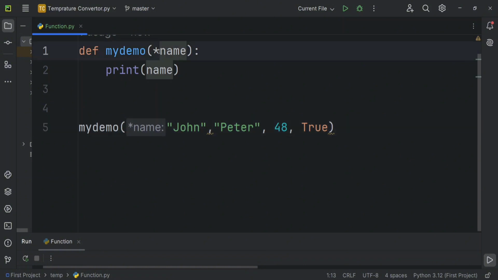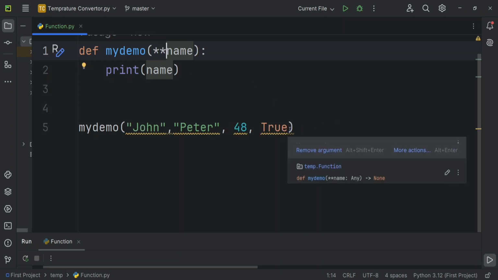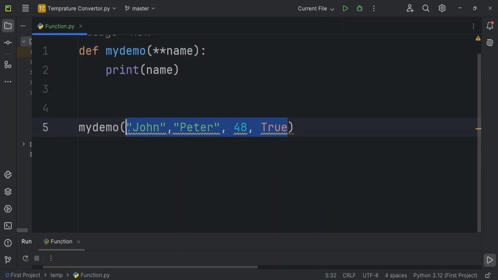The other thing is, if I add, let me say, keyword arguments right here. In this case, you can print as many data types or as many variables as you can.